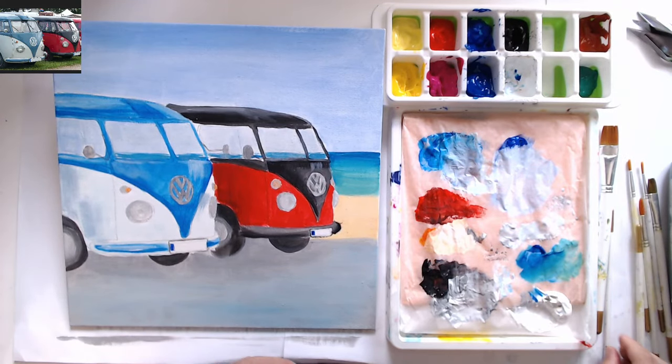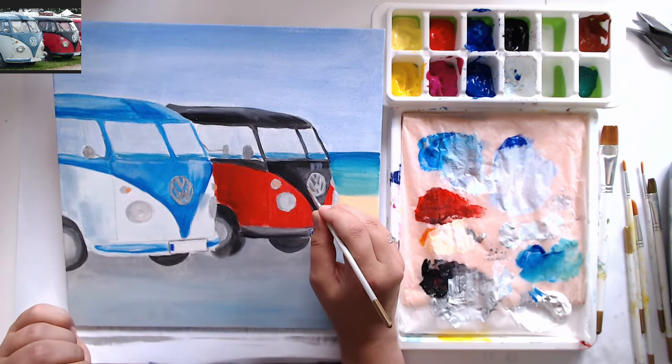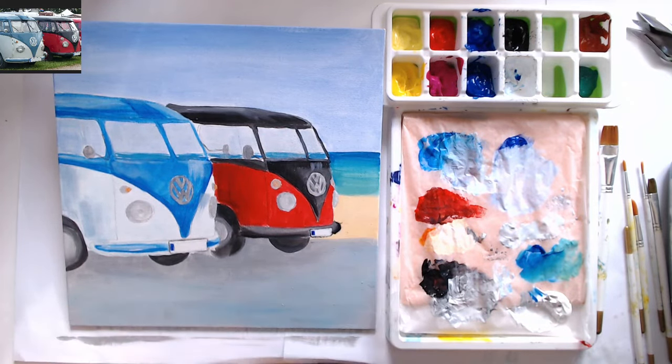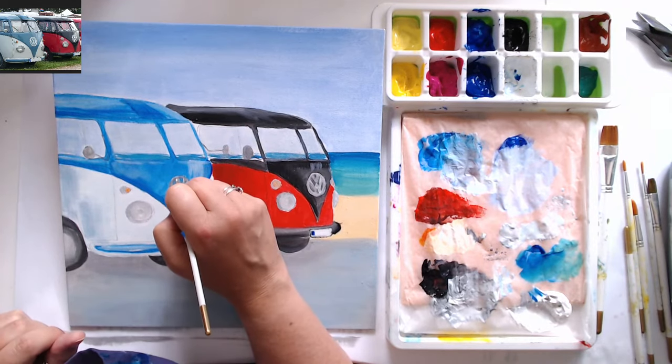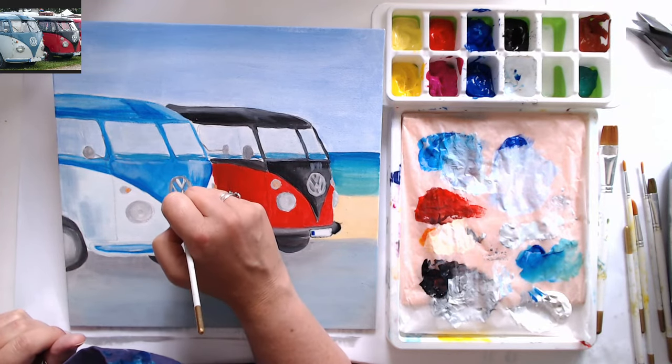Now, I am going to get my detail brush again, and we'll start to come in and finish off the front bits. Now they are white, so we're going to go straight into the white, and we're going to go over the grey, but we'll leave a little bit of the grey edges there, and that will help.